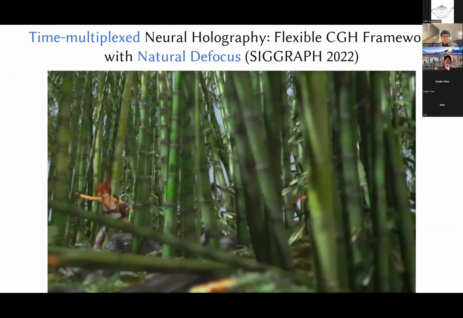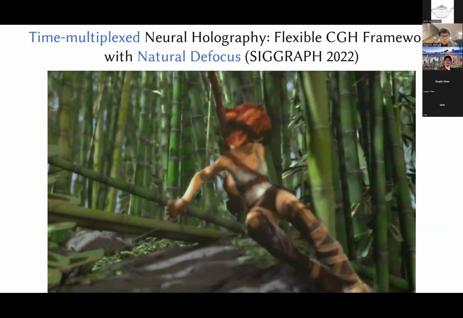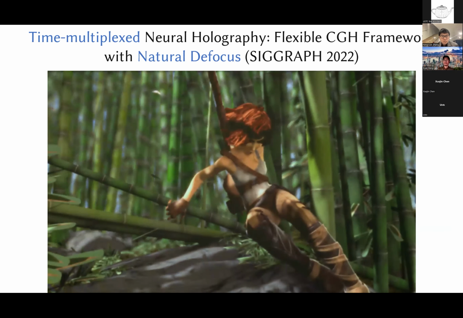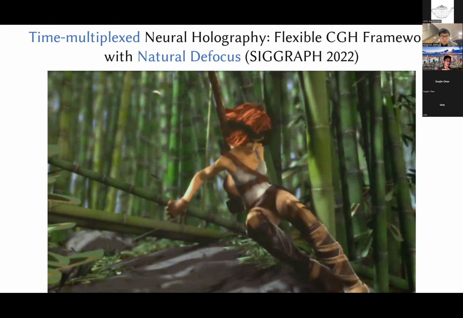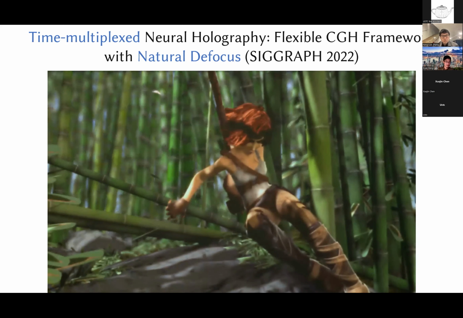So here I'm going to show you the example of the 3D scene. This was from a recent SIGGRAPH paper. We actually reached a better compromise of image quality, speckle, and depth cues. You can see these structures running back and forth, from the bamboo to the front, right? And you can see that it's focused back and forth. Your eye can be naturally focused to the bamboo or to the flight structures.